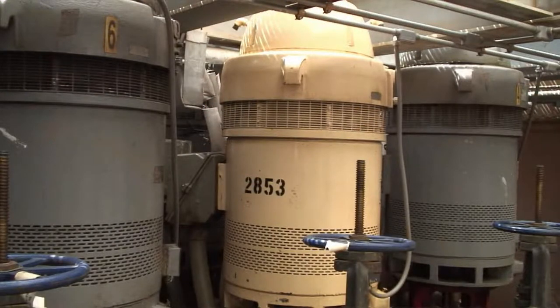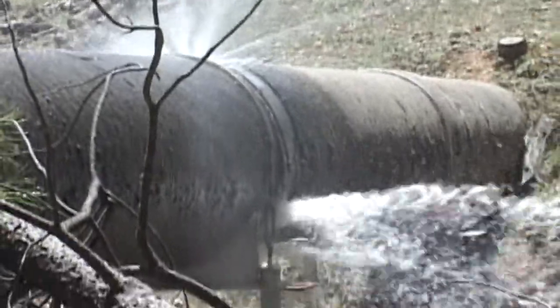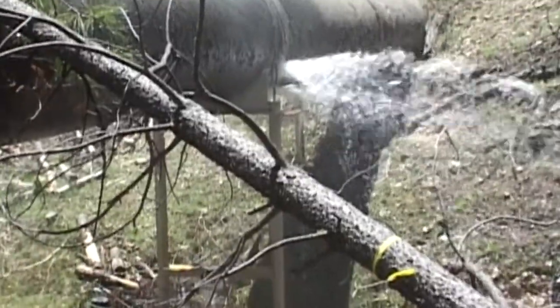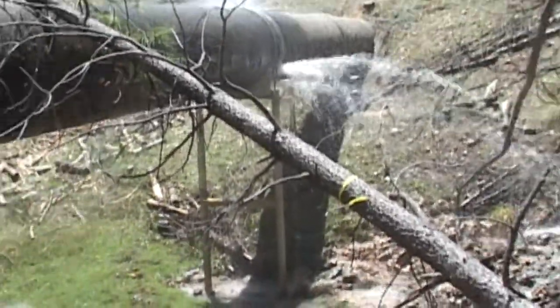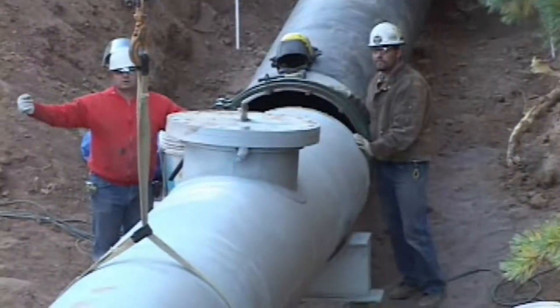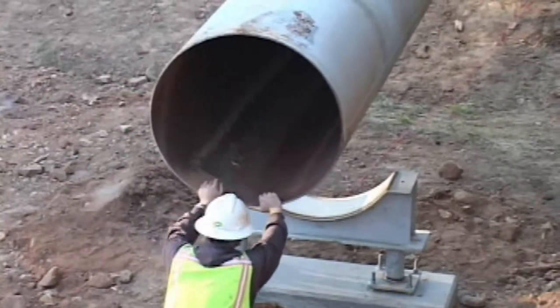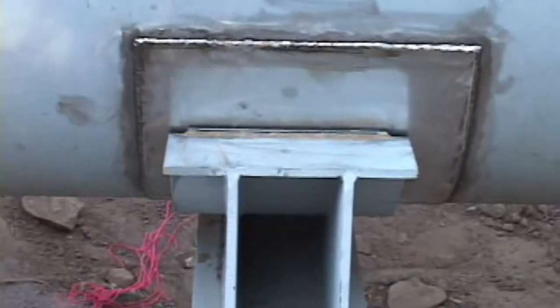Because of the age of the system, many repairs and upgrades were needed at the pump station to modernize the systems there. Also, over the years, the above ground portions of the pipeline cracked and began to leak. These had to be fixed, and the Town of Payson, in conjunction with SRP, set out in 2008 to do this. Rather than try to plug the leaks, it was determined that replacing leaking above ground sections of the pipe was the best way to go. So new pipes were inserted along with new trestles with special plates that allowed for movement of the pipe.